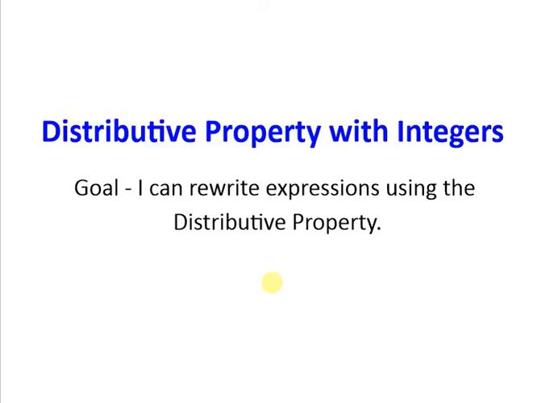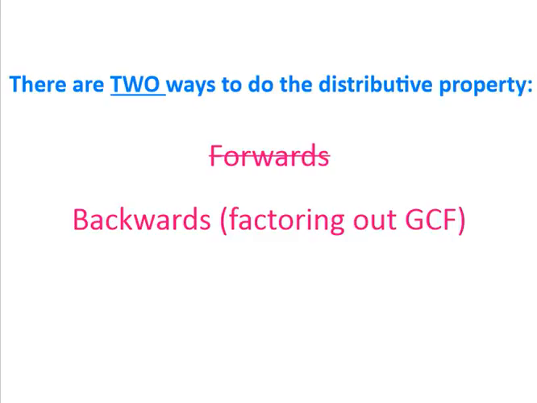Alright, in this lesson we're going to talk about distributive property again, but this time we are going to work with the distributive property going backwards, okay? So we already did going forwards, and now we're going to work going backwards. We had already talked about that there are two ways to do the distributive property. There's a video that teaches you how to go forwards, and this time we're going to do backwards.